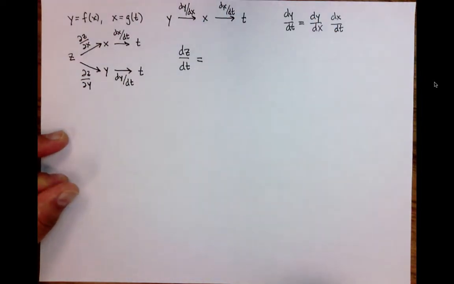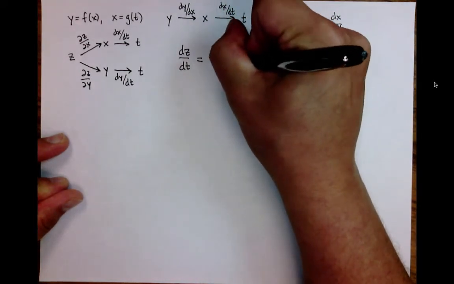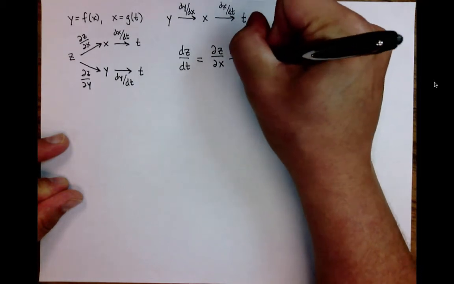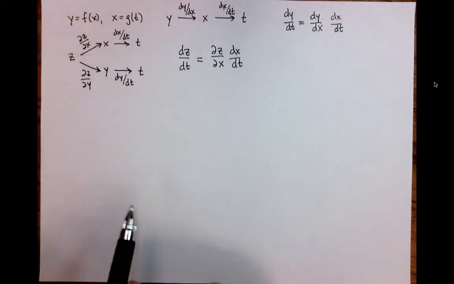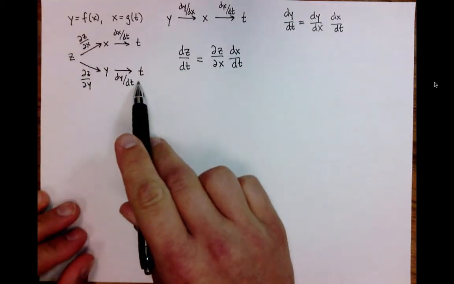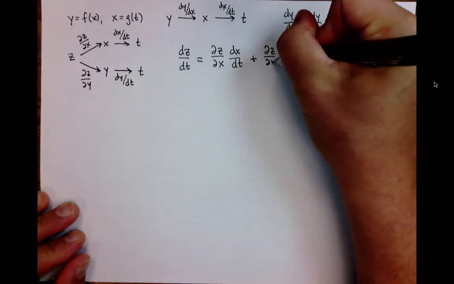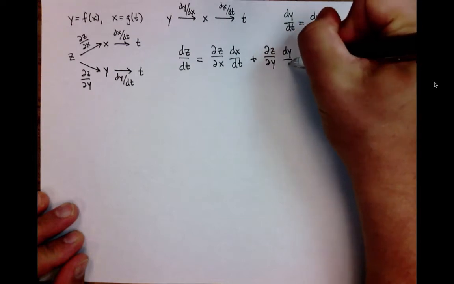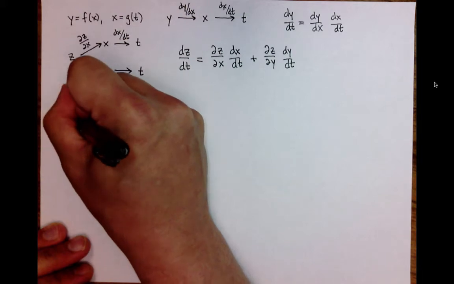But to get there, I have to use partial derivatives. So z depends on x and y directly, and I take the product of the two derivative terms along the top branch from z to t. And then I have another way of getting from z to t through the bottom branch, so I also have the product of those two derivatives. So that's the chain rule for this situation. Let's look at another scenario.